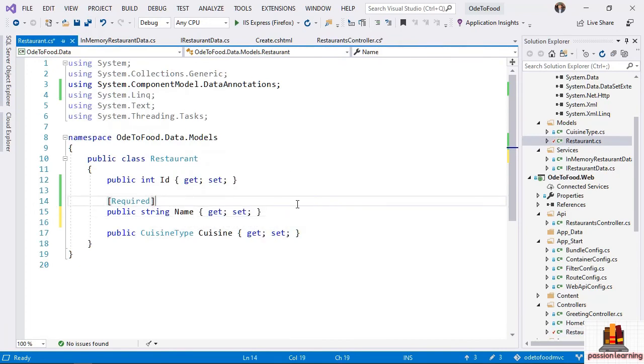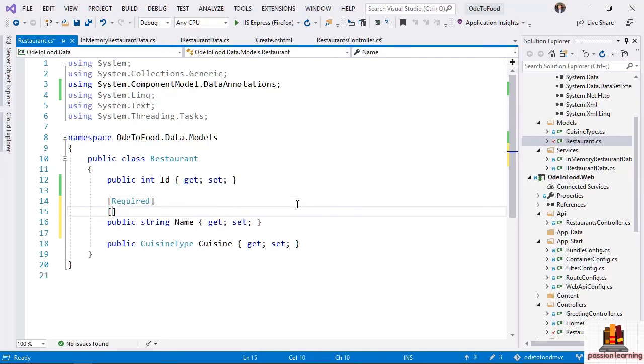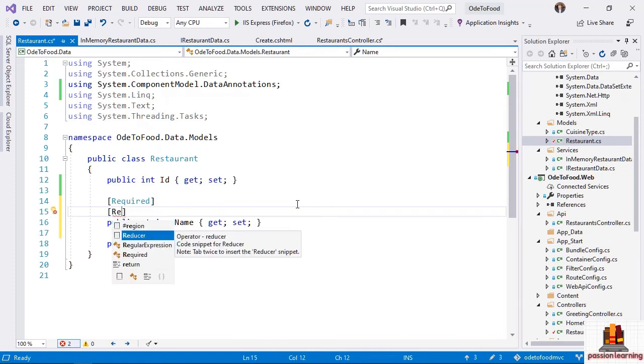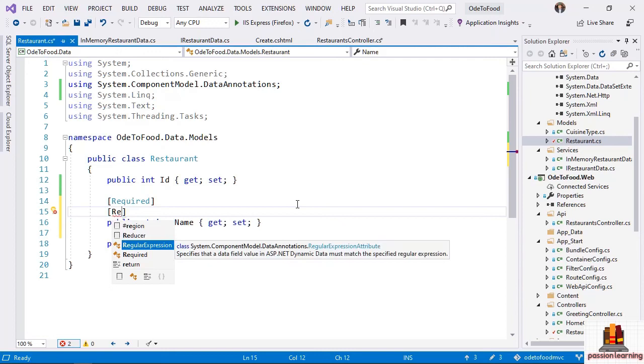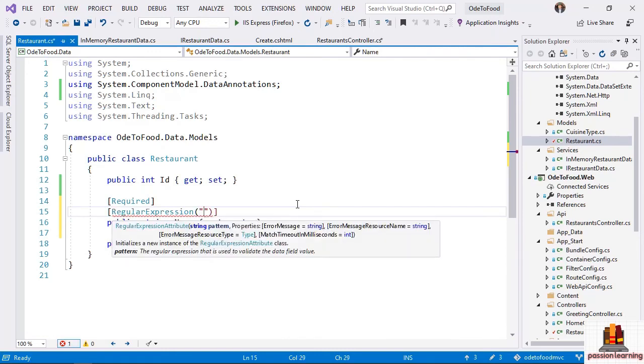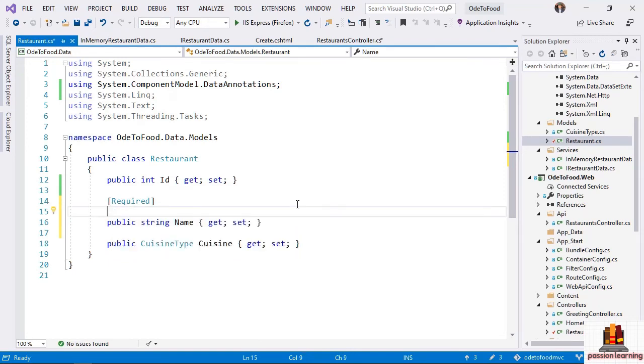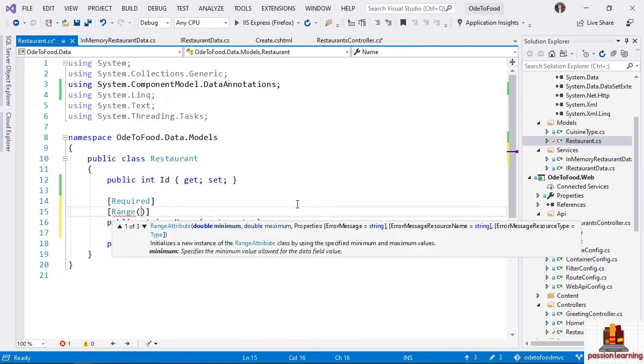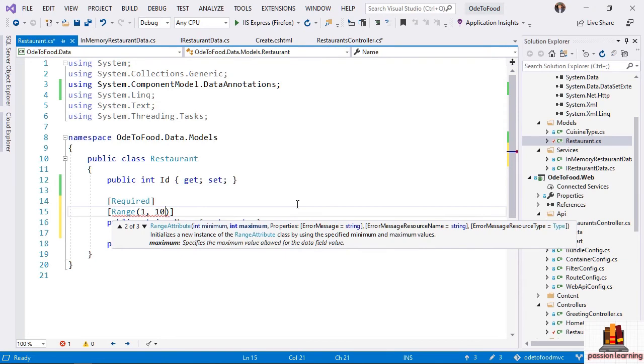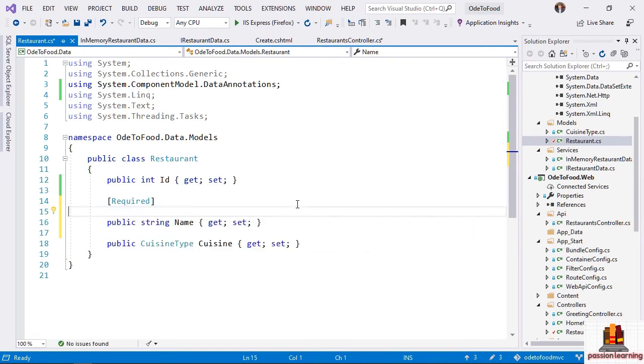There's many other data annotations that you can add, and you can add them all inside of one pair of square brackets, or you can place them on separate lines inside of other square brackets. But some of the other annotations you'll see in that namespace include regular expression. So I can specify that the value of this property has to match this regular expression that I'm specifying in the data annotation. There is also, for number values, a range attribute, so I can say that something has to be between the value of 1 and 10, for example.